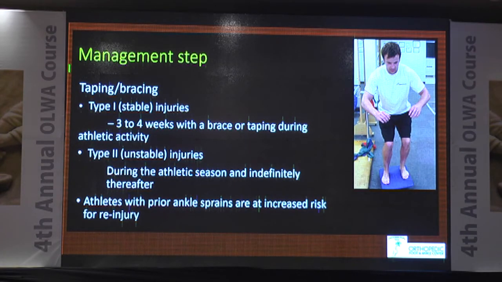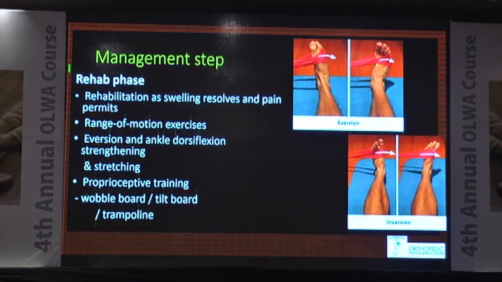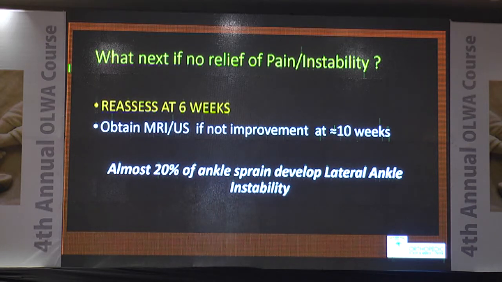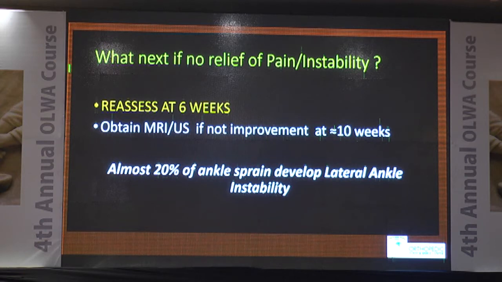For stable injuries like Grade 1 and Grade 2, use bracing for 3 to 4 weeks, maybe 6 weeks maximum. For athletes, tell them to use these bands for a long time, especially while training with proprioceptive exercises. In the rehab phase, theraband usage is very important to regain proprioception and improve range of motion with wobble board exercises — especially for persons in sports. Reassess all your ankle patients at 6 weeks. If they are happy, most won't come back. If they are not happy, you can reassess and at 6 weeks look further with an ultrasound or MRI in addition to x-ray.